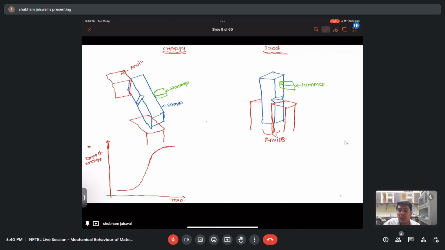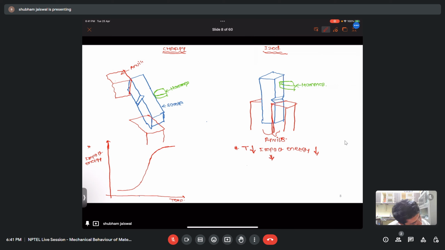Means with decrease in the temperature the impact energy is decreasing. So it means if I write it here, that is if T decreases, it means impact energy is decreasing. From this graph you can see. Okay, and we can see after a particular temperature here, if you see the point blue I have marked, below that the energy is very minimum, and below this certain temperature we will get a brittle mode of fracture.